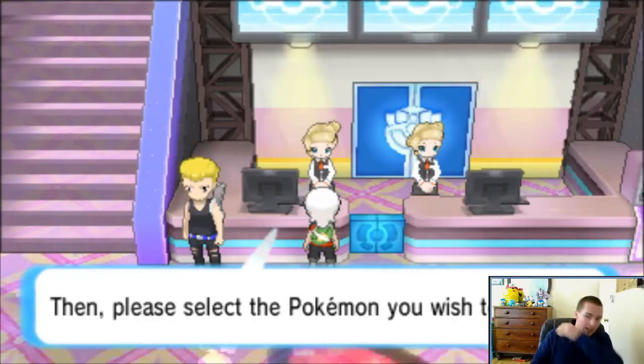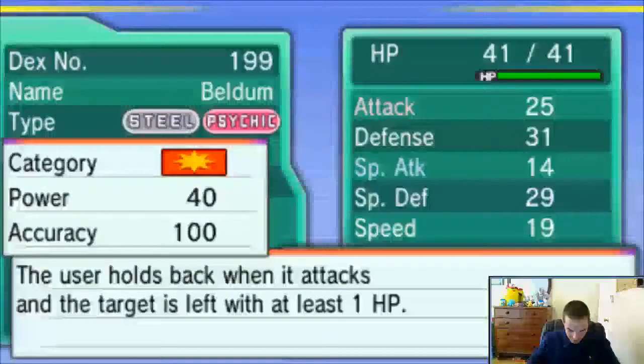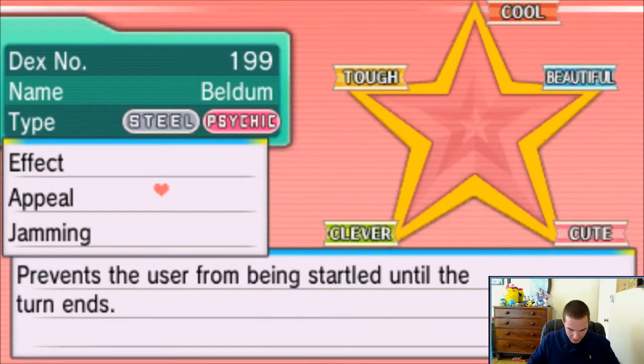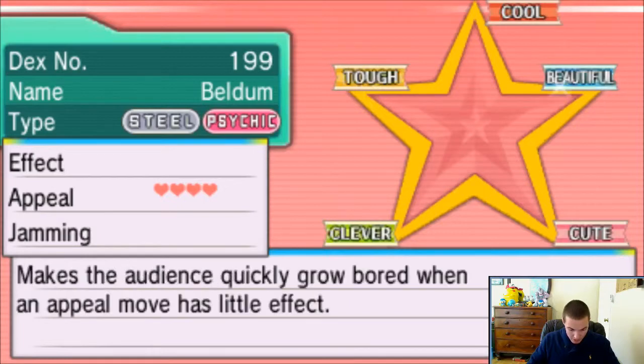Let's enter. Okay. Who do we want to enter? Summary. I can't really tell. Oh, there we go. So we've got cool, tough, clever, and tough. Prevents the user from being startled. Quite an appealing move.